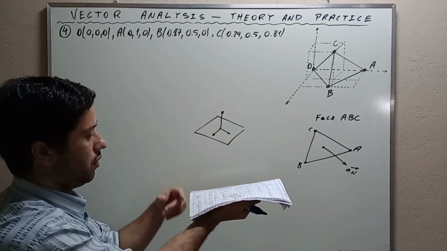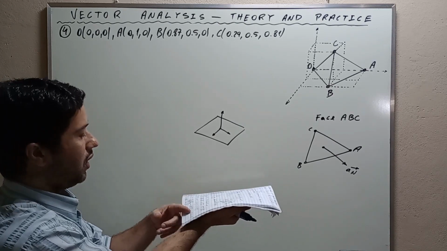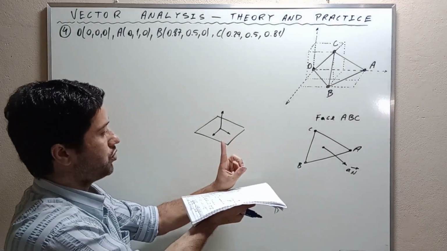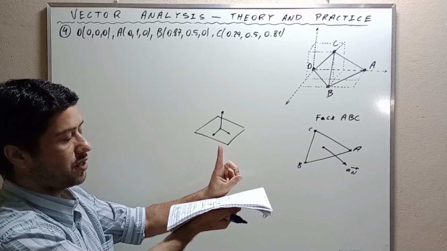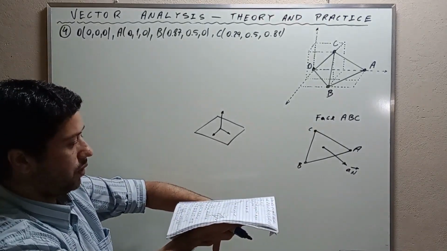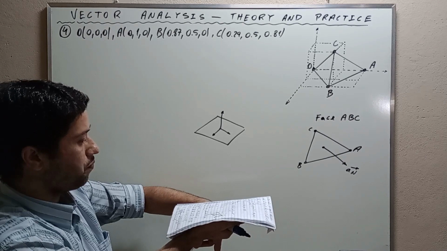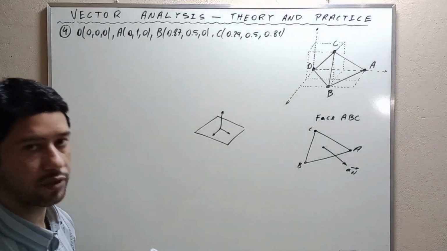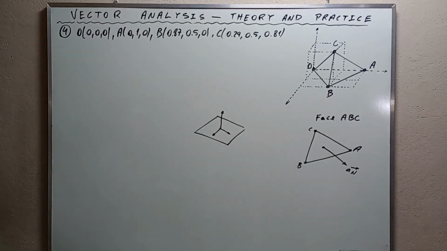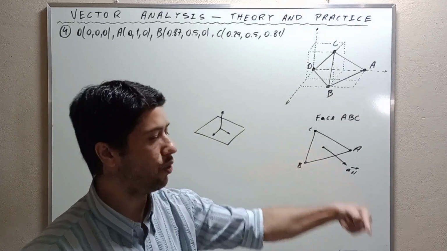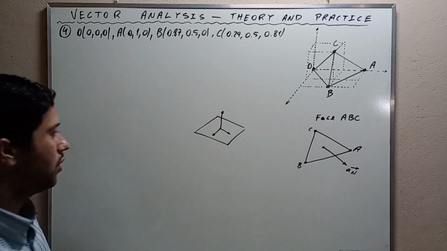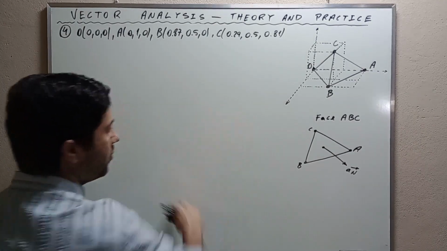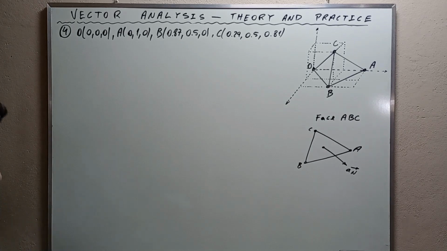They are part of the plane. If we use the cross product, we produce a vector pointing outwards, in the upwards direction or in the downwards direction. This is what the cross product does, and we are going to use the cross product to find this unit vector pointing outwards from face ABC. Knowing that, we have everything to find what the exercise wants us to find.